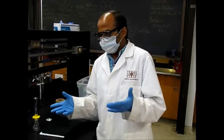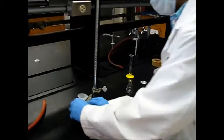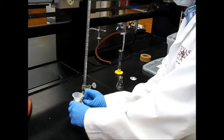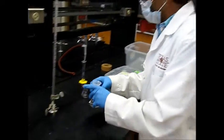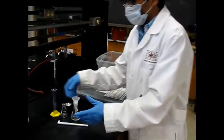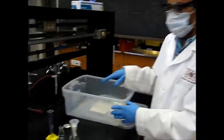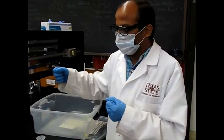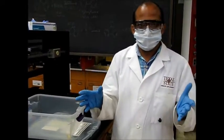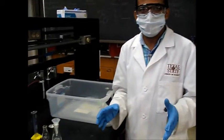So while our compound is drying, now it's time to remove all the dirty glassware, and this is another fun part of this lab, to clean all these glassware nicely and dry it, and then return it to the stock room so that it will be available for the next student. And while you are in the lab, don't remove all your PPE. Please wear it all the time.